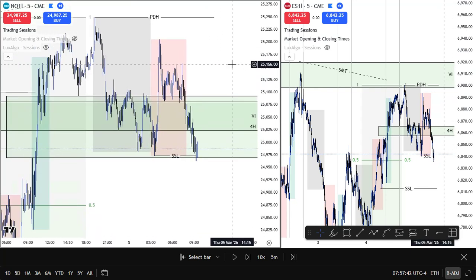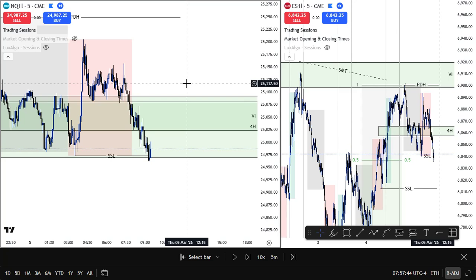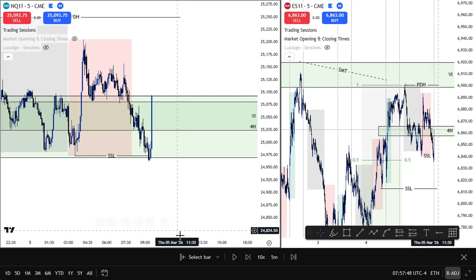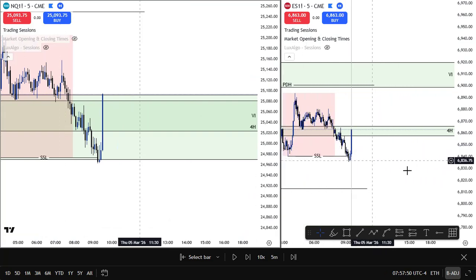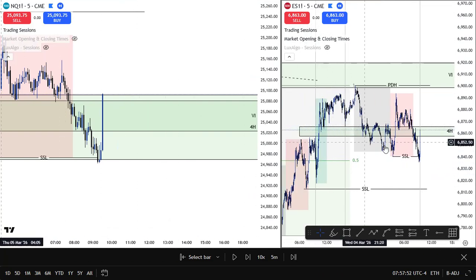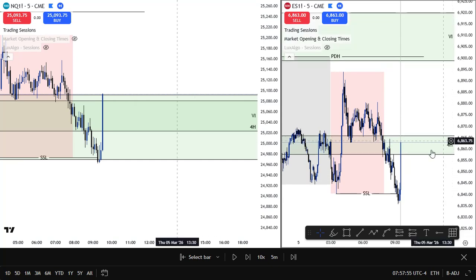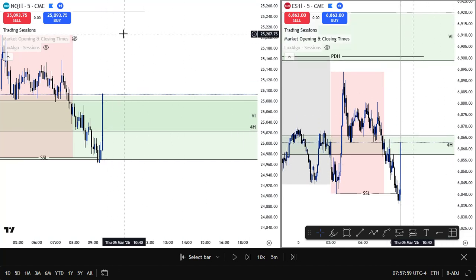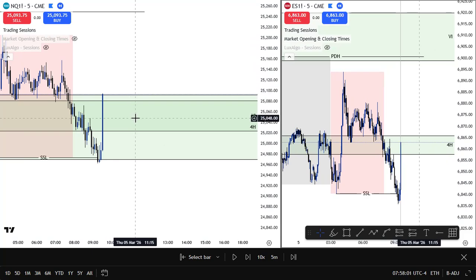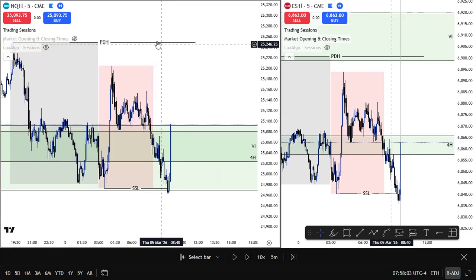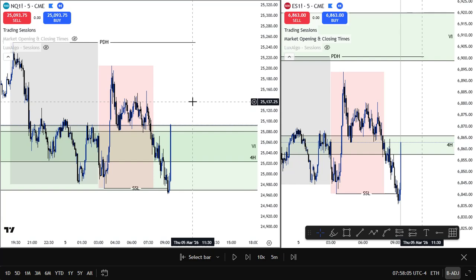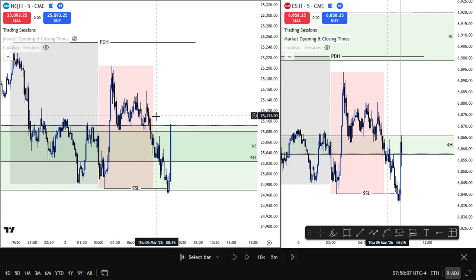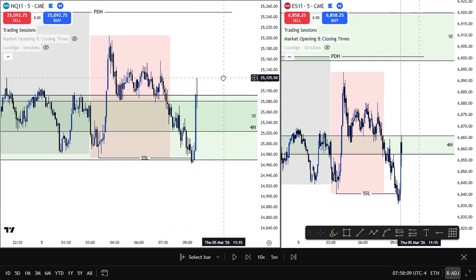But let's just wait for more price action, and based on that, I can maybe find an entry point. So understand that I have a 4 hour time frame fair value gap here, right? So ideally, I want price to invert all of this. Then I'd like price to come back lower, and then potentially I will consider longing till the previous day high. So let's just print one more 5 minutes candle, indecisive candle.